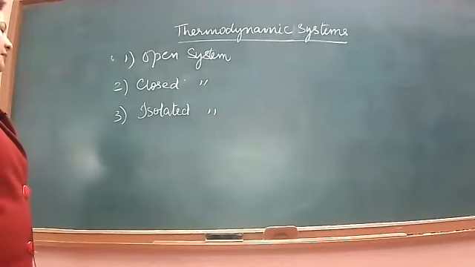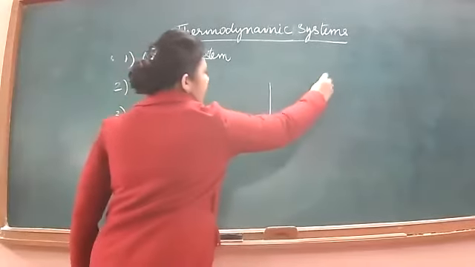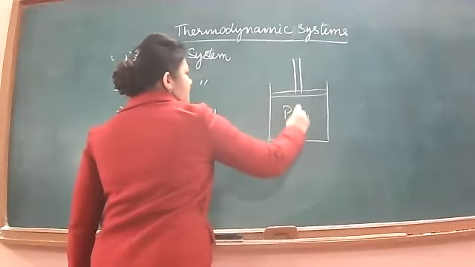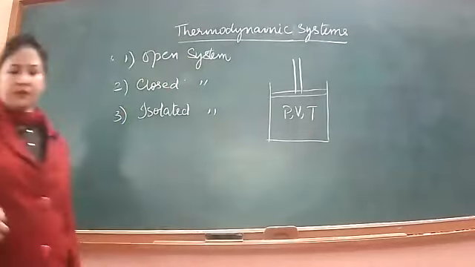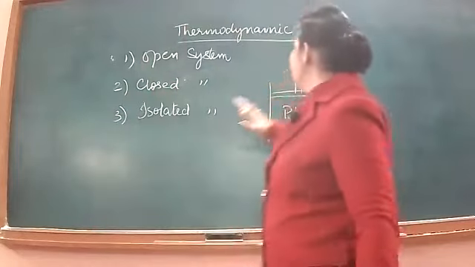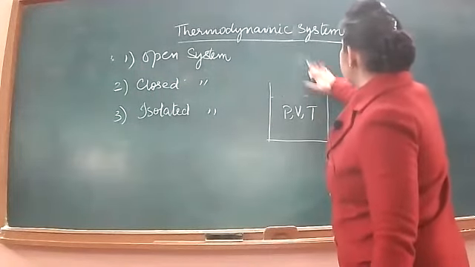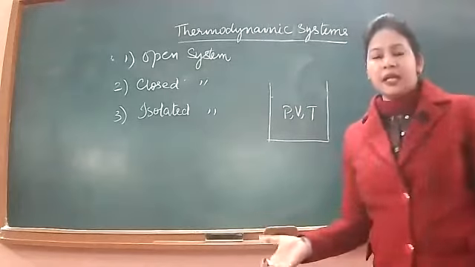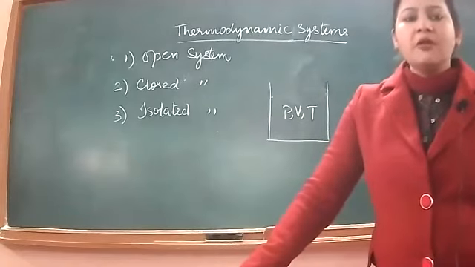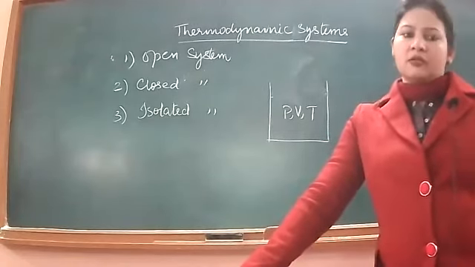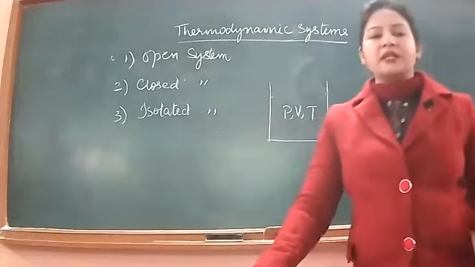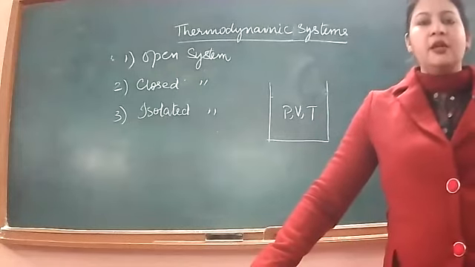Now, what is an open system? Suppose we have gas enclosed in a container fitted with a piston, having some value of pressure, volume, and temperature. Then this is an open system. If it doesn't have a piston also, the gas is in an open container, so heat can escape out of it. Energy can also escape out of it, and it can also exchange matter with the surroundings. So an open system is a thermodynamic system that can exchange both matter and energy with the surroundings.